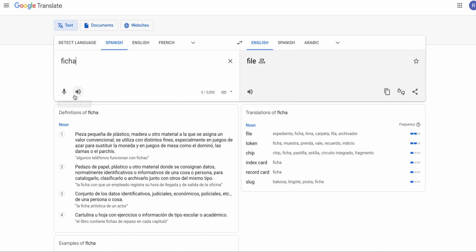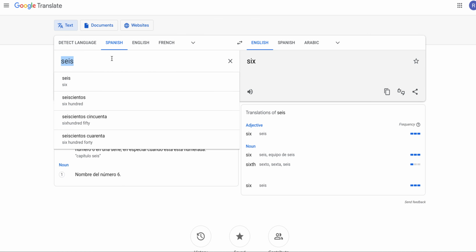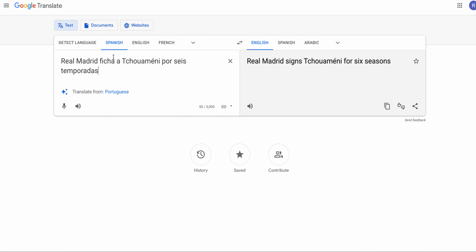And it says six, it should be six, and temporadas, seasons. Let's click on it and see what happens. Okay, let's copy this headline and put it here. Feature, okay, feature is science. This guy for six seasons.